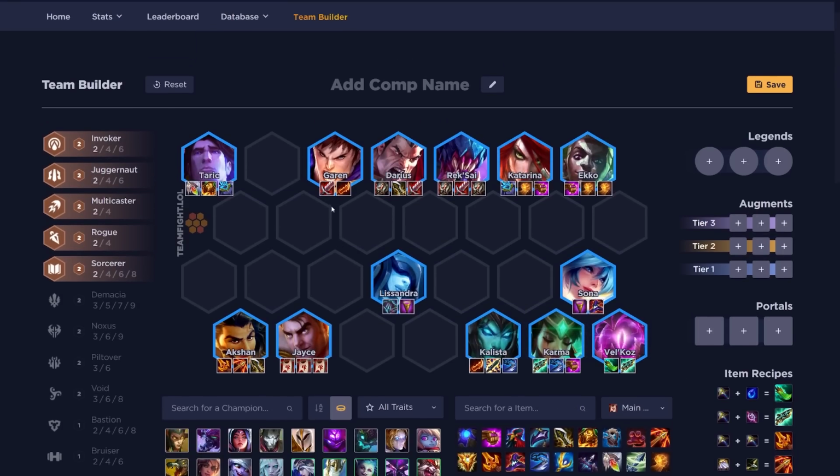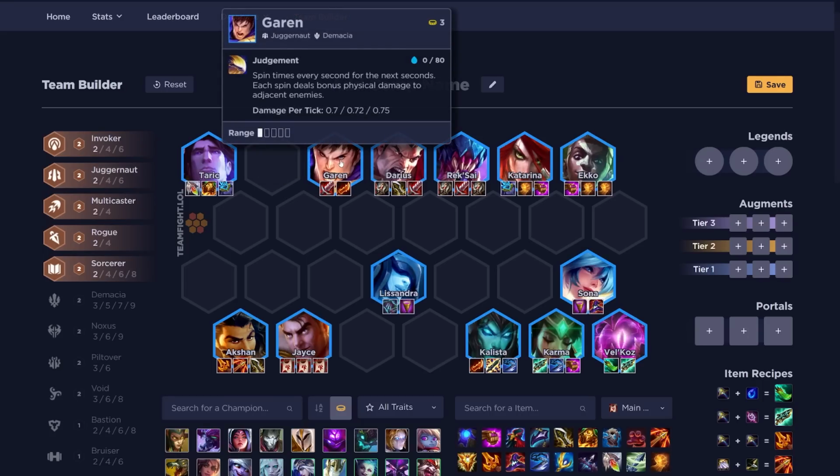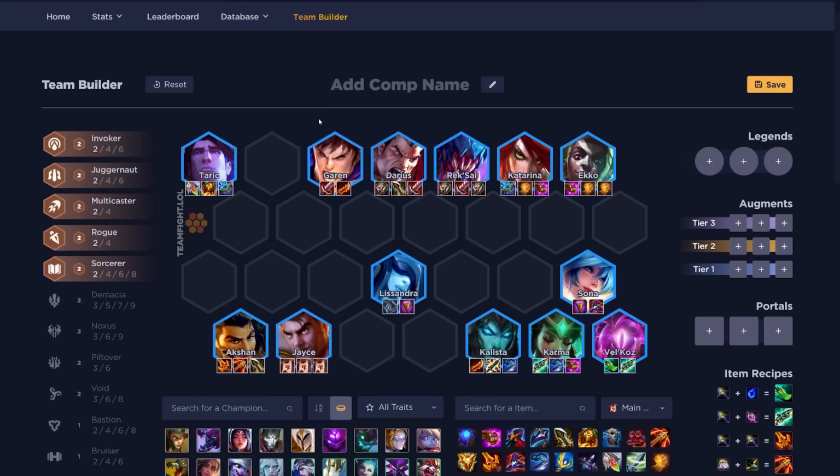But moving on to the next units, we have Garen. A lot of melee carries here. Bloodthirster plus Rageblade is going to be the best item combination on Garen. Rageblade's good because his ability is built off of his attack speed. Pretty much his spin lasts longer the more attack speed you have, so Rageblade's just a must on him.